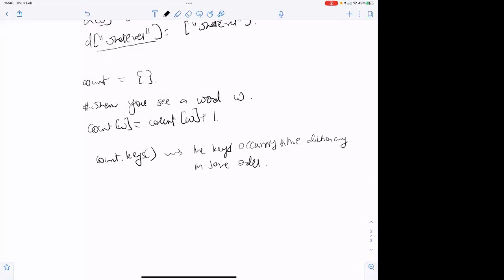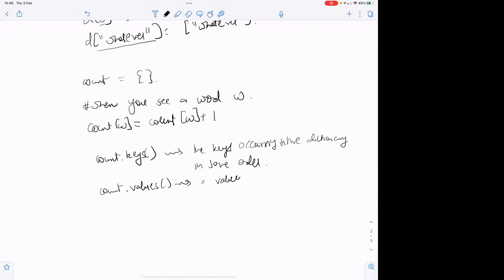Correct? Similarly, you can do count.values, and that will give you the frequencies, the values occurring in the dictionary, in some order. Correct?